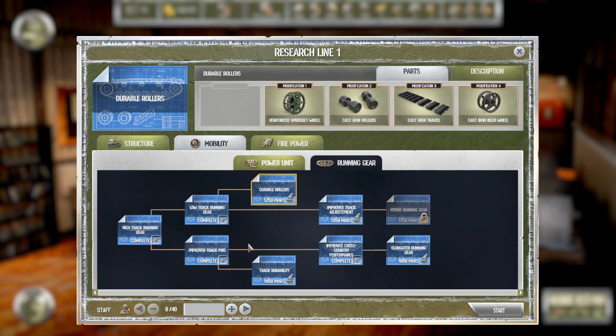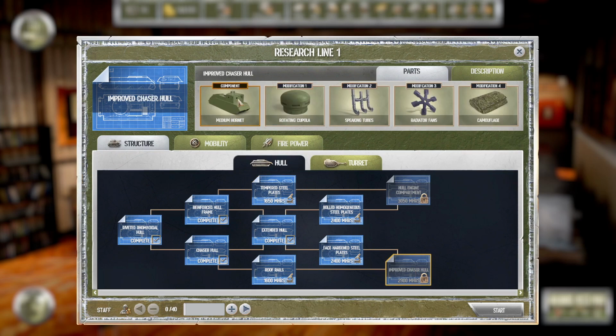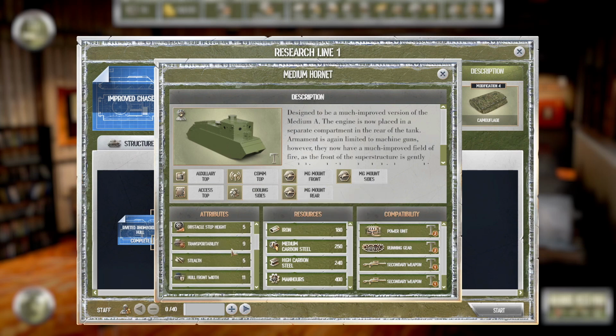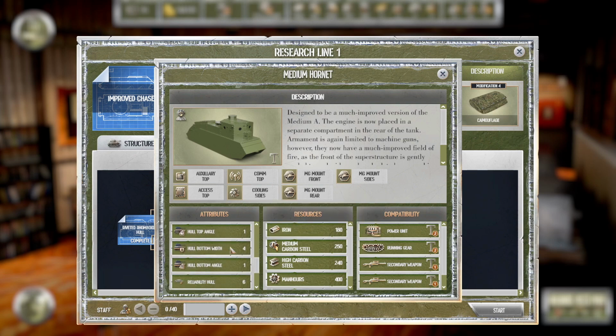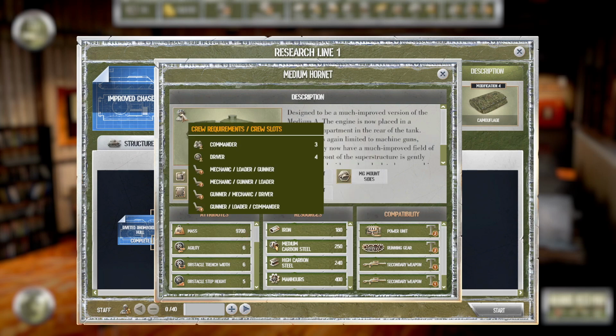Some of these things are going to be helpful though. I want to try to go for improved chaser hull, the medium Hornet, because it stores more crew, I think. Is that right? I'm really not sure. Yeah, crew slots. It has a commander, a driver, and then it has 4 people.